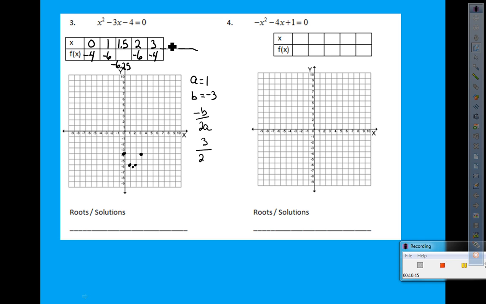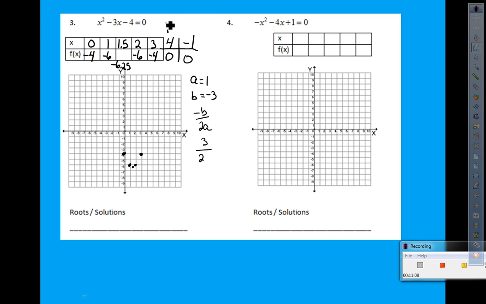So I'm going to also pick a 4 and a -1. I picked the next number that I would have got going up, and the next number I would have got when I was going down. And when I did that, this was kind of lucky again. When I ran 4 through there, I got a 0. And when I ran -1 through there, I got a 0.